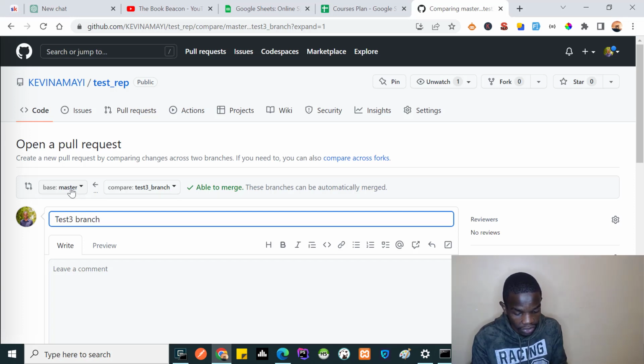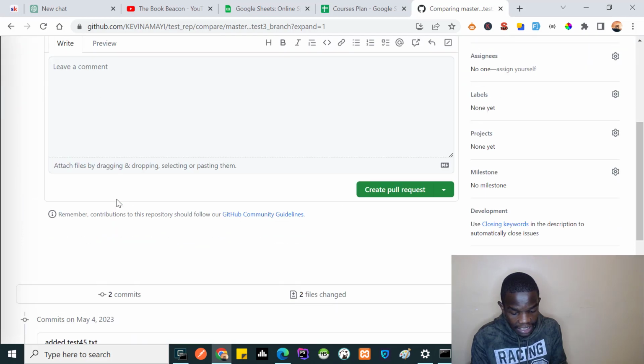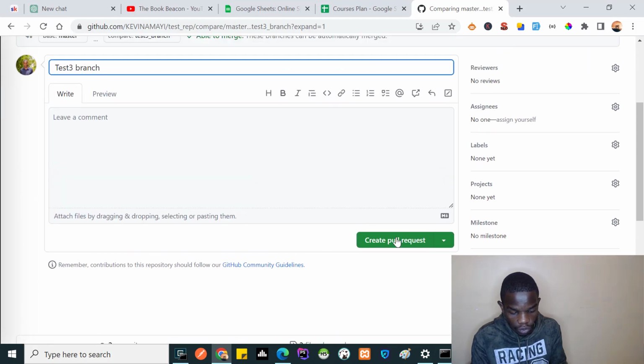So I'll select master here, and the compare option will be the branch which I'm currently residing on. Once I've done that, it gives me an option to create a pull request with the changes that are going into master, which is the test3 branch. So I just create a pull request.